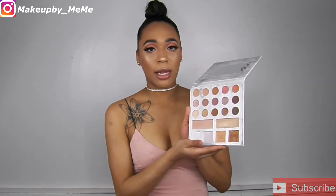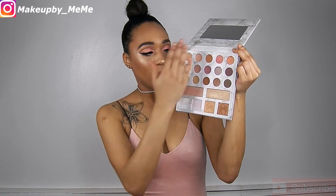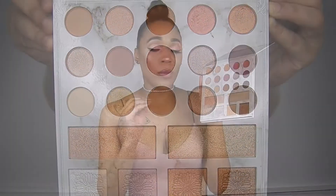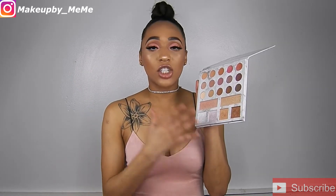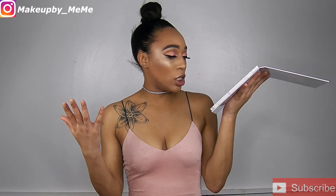I'm going to show this on an angle so my light doesn't reflect. When you initially open this palette, you have three rows of shadows and two rows of highlighters. Oh my god, these highlighters — I literally died when I highlighted with these. They can rival some of the top highlighter brands. Such great quality. I just don't understand why I haven't bought the first palette at this point.